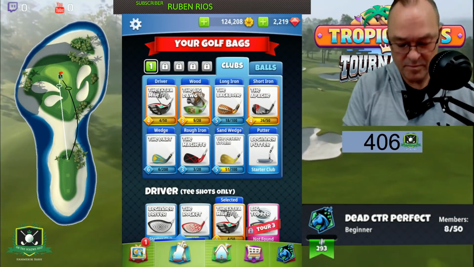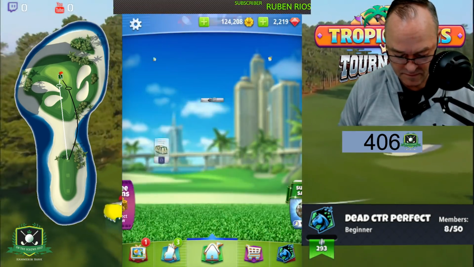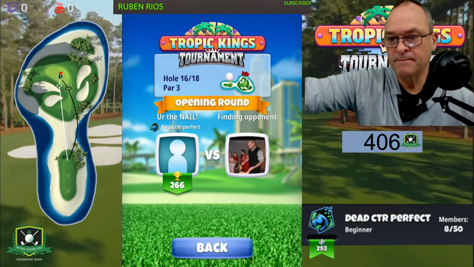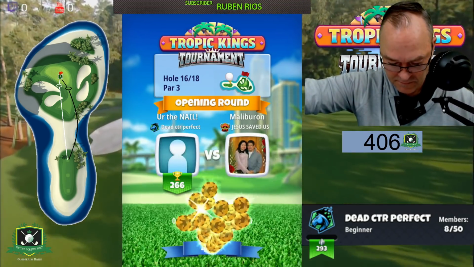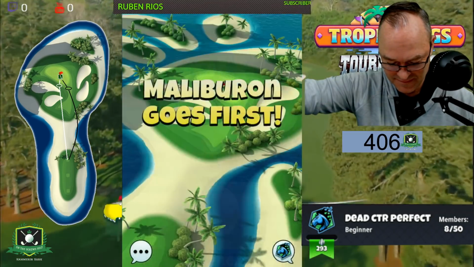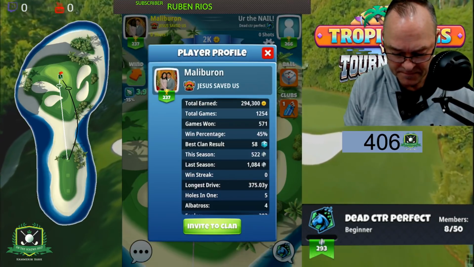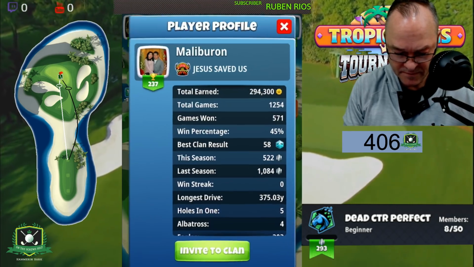All right. Par 3. All right, good luck, Maliburon. Jesus saved us. That's awesome. Good for him. Good for his wife. Wonderful.